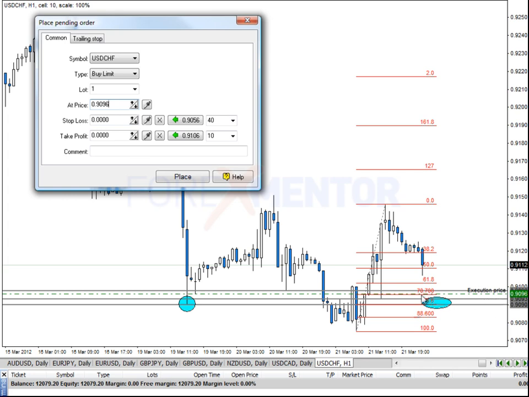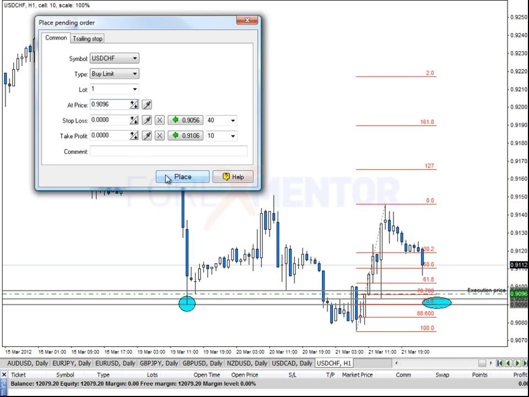Okay, as I said, if you go specifically for that number, there's nothing wrong with that. I like to add a few pips above, especially on these bigger patterns, like on the hourly chart and 4-hour patterns. I like to add a few pips above or below the level to try and avoid price spiking a few pips short of the level and then going. You'll see that happens more often than not, especially because you're competing at these extreme areas. You're competing for institutional flows.